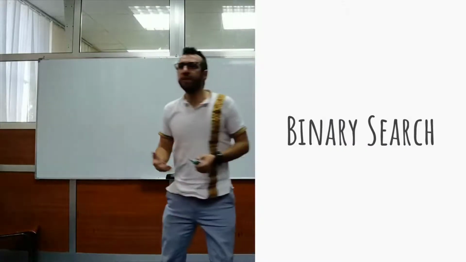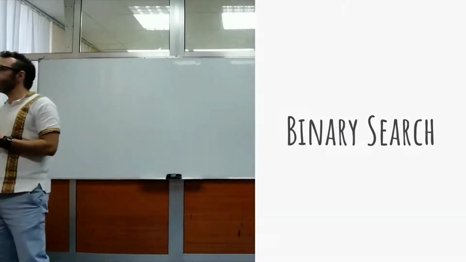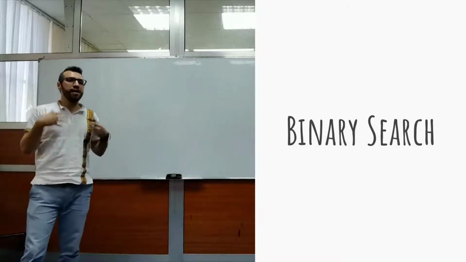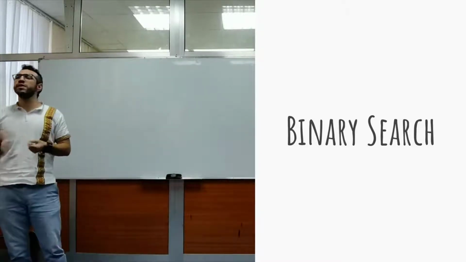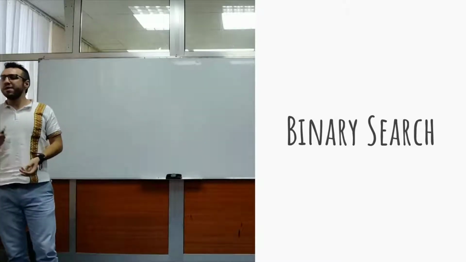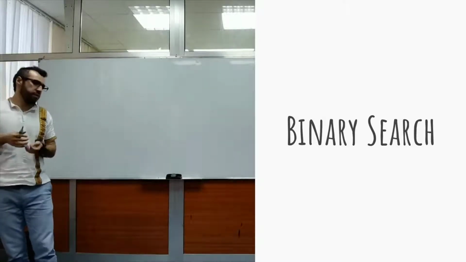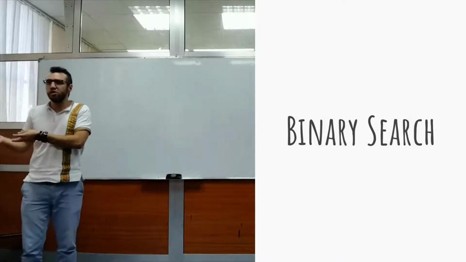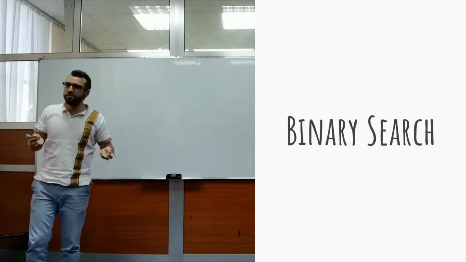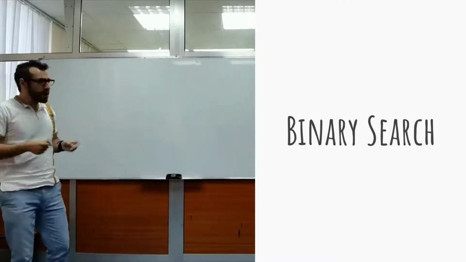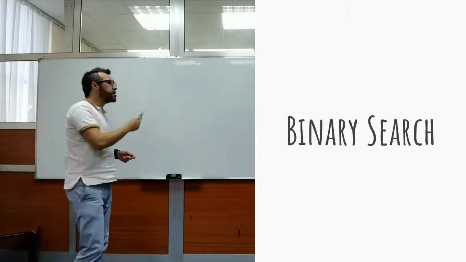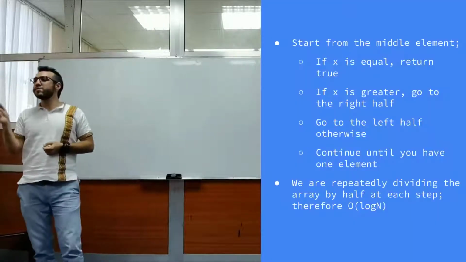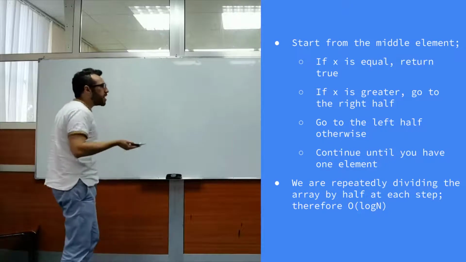In binary search, basically there is one precondition, which is that the elements we are dealing with have to be in sorted order. If there is no order, then we can't make any use of whether the values on the right are greater or the values on the left are smaller. So in order to apply binary search on a given array, that array has to be sorted. So, let's start with an example.